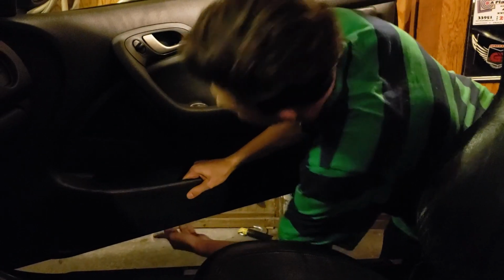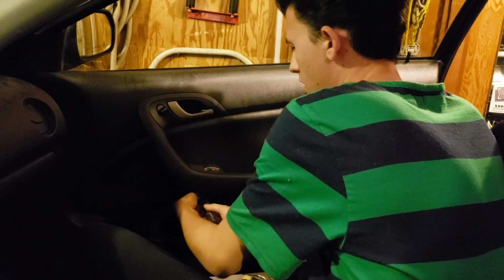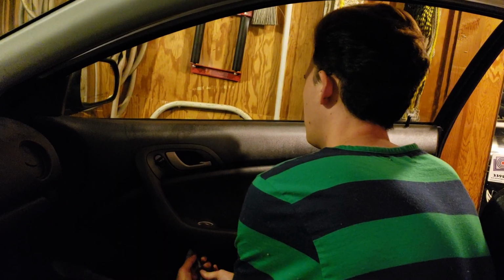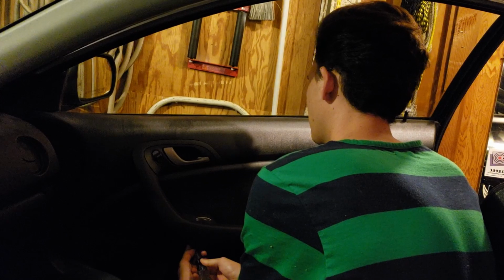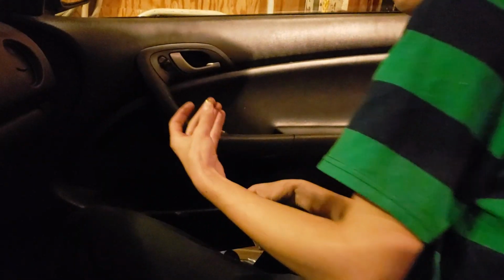Once you get the bottom off, see everything. Not to mention, most car handles are going to have a screw holding them. And this one is below your window button. Oh, there we go. Do you get it? Alright. There you go.